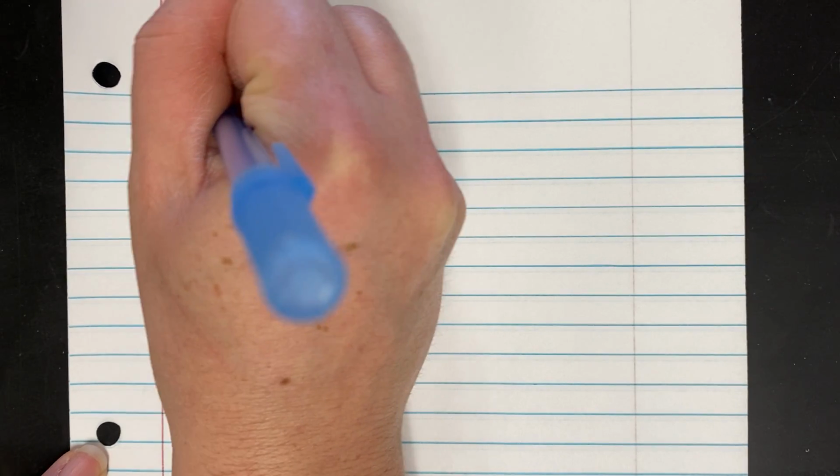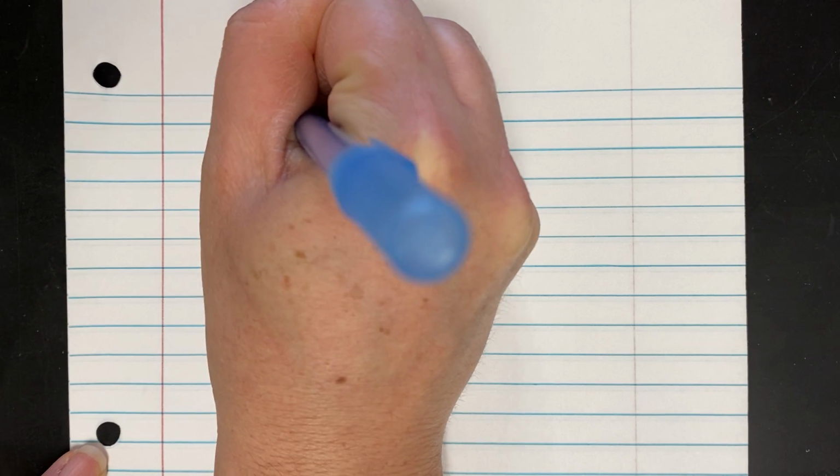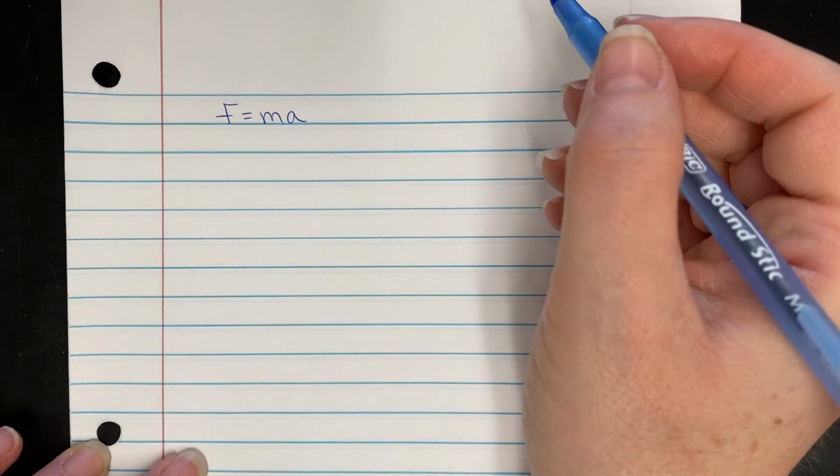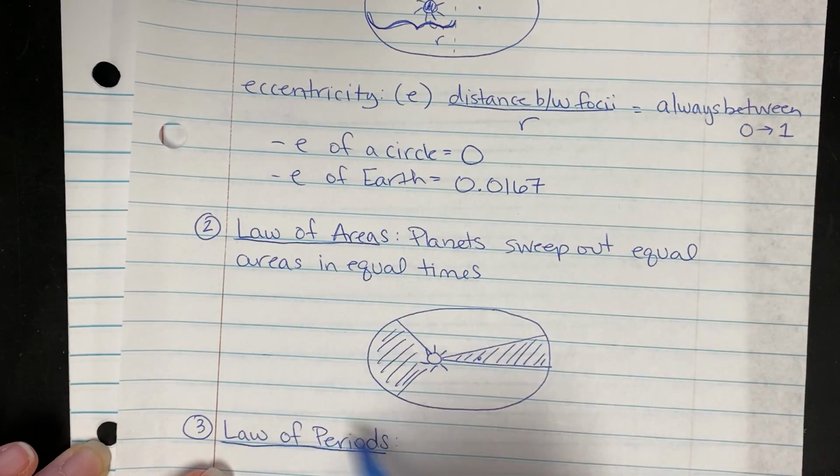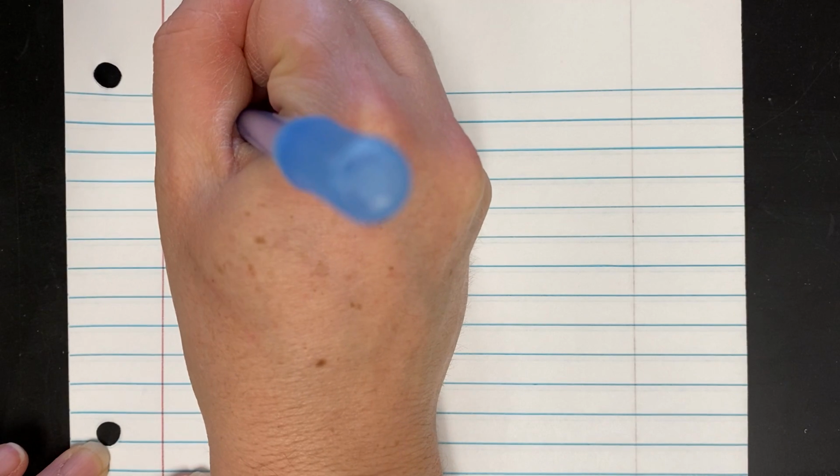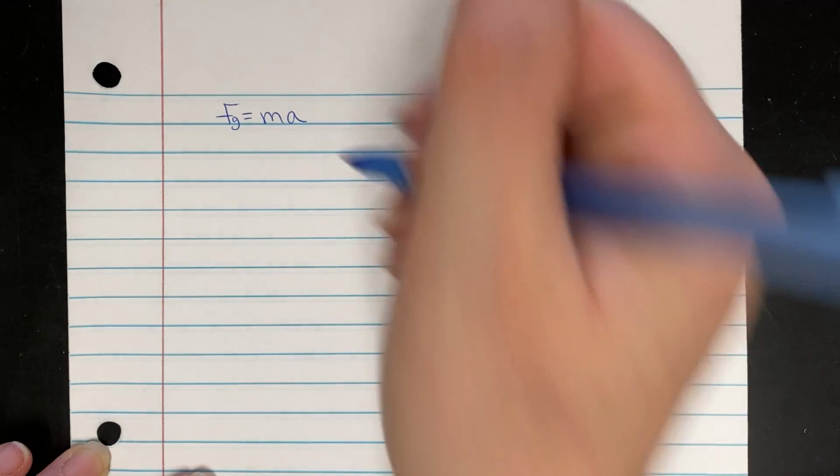Okay, so this is derived in the following way, the law of periods. We start out, in the same way that we start out a lot of our equations, with F equals ma. And if we're talking about objects that are moving in a circle, or specifically planets, the reason why they're moving in a circle is due to the force of gravity. And since they're moving in a circle, we can say that the acceleration that they have is centripetal acceleration.